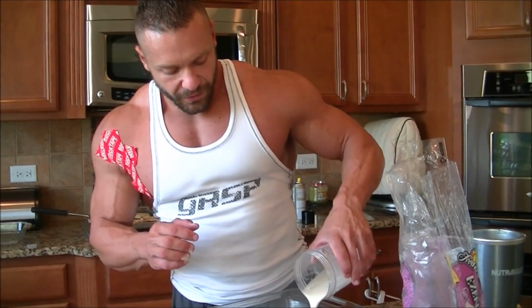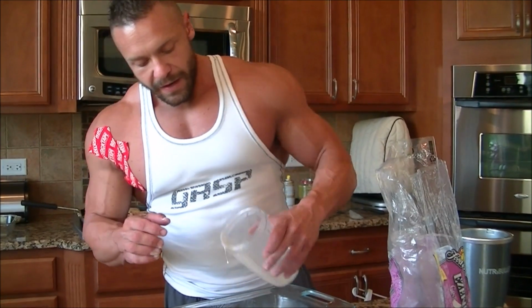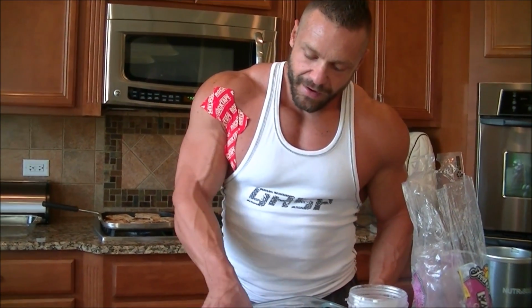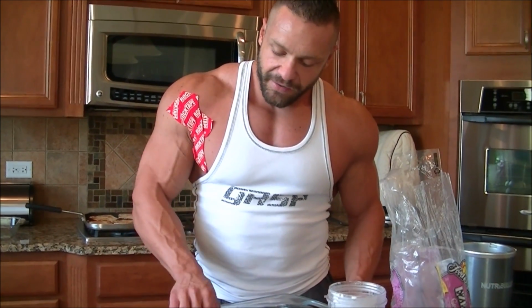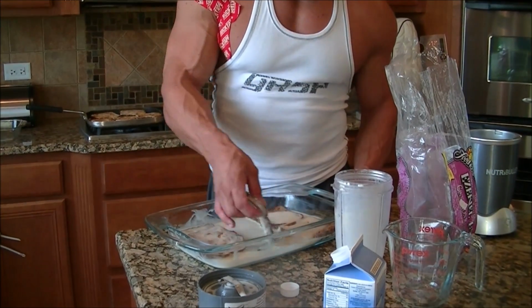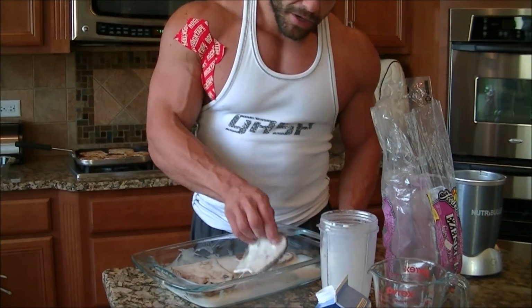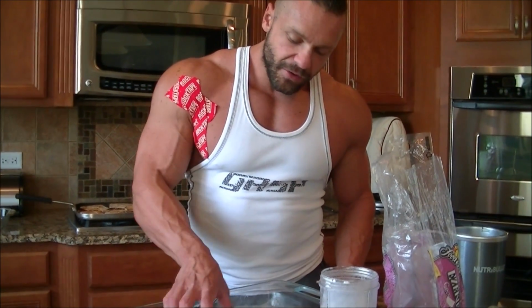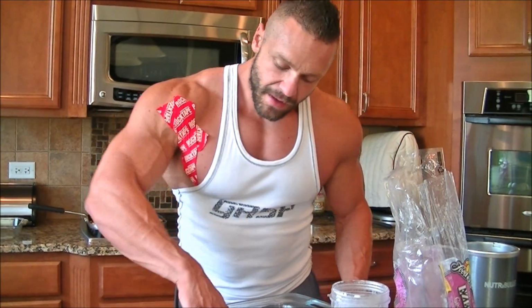So we're gonna pour the rest of this over here. The rest I'm gonna drink. I'm gonna literally take this whole thing and drink it when it's done. Why not? It's pasteurized egg whites, right? So we're gonna make sure it's nice and dredged in the egg wash. Okay, so that's good. Those are ready to go. We're gonna let those sit.